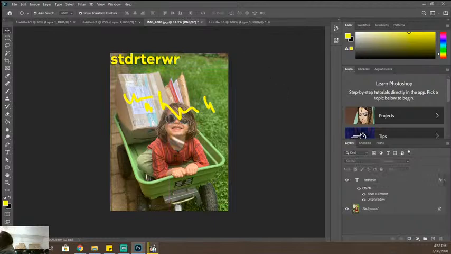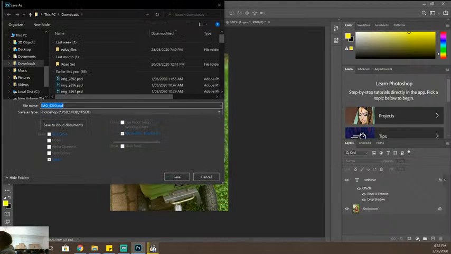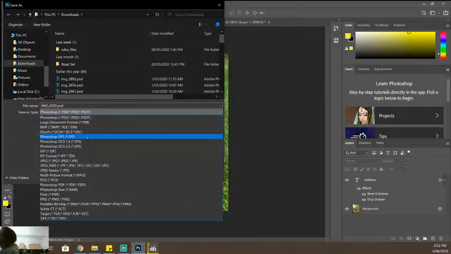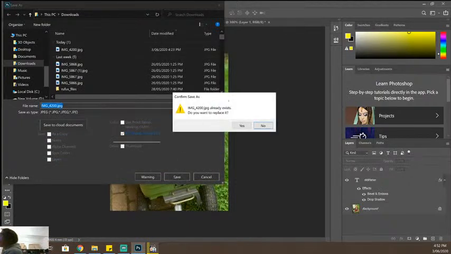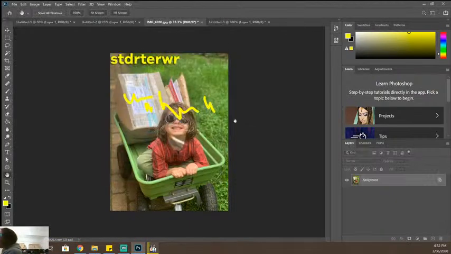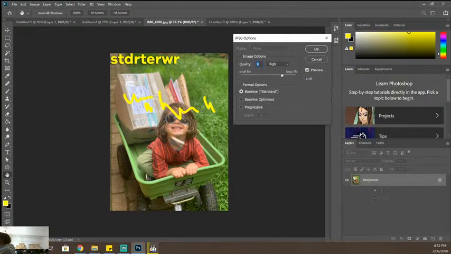I can make changes. But if you go File, Save As, and choose anything but that, let's say I use a JPEG, it'll shout at you and tell you it's going to save that. Okay, yeah, sure. What that will do is flatten everything out. It will flatten all of this image and make it one image. So you're going to lose the ability to do any kind of changes. The layers are flattened, everything's flattened. So if I open this JPEG up again, I won't be able to move that. I won't be able to get rid of that yellow line. The stuff under that yellow line is now gone because everything's smushed and flattened together.